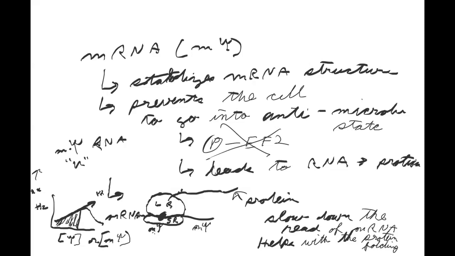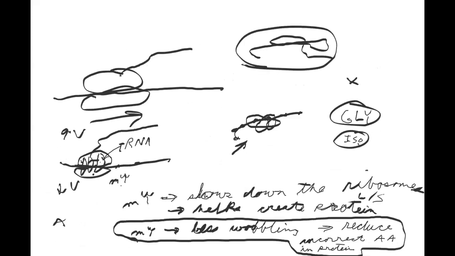Now, the weaker third reason is the slowing down of the protein. All right. You have these kind of speed bumps, these methylated pseudouridines, and it slows that machinery, the ribosomal machinery, the transfer RNA machinery, and as it's building up that protein, it's giving more time for it to fold. Okay, so if it reads too fast, you may get something like this. If it reads a little bit better, you get what you're looking for. It reads a little bit slower.